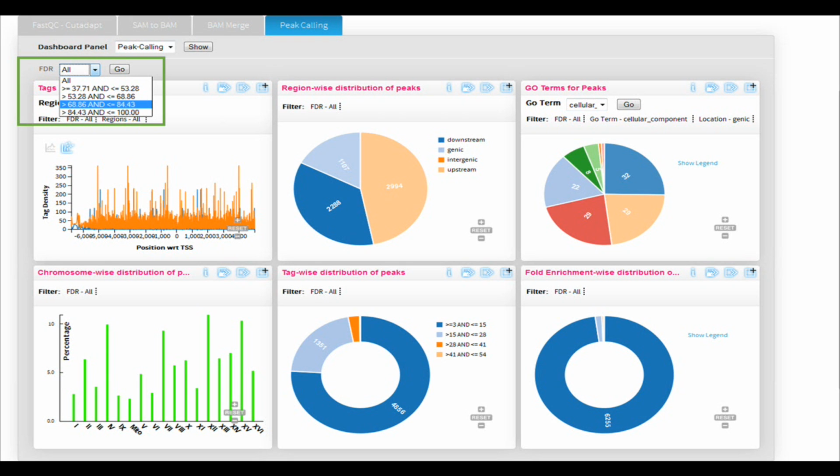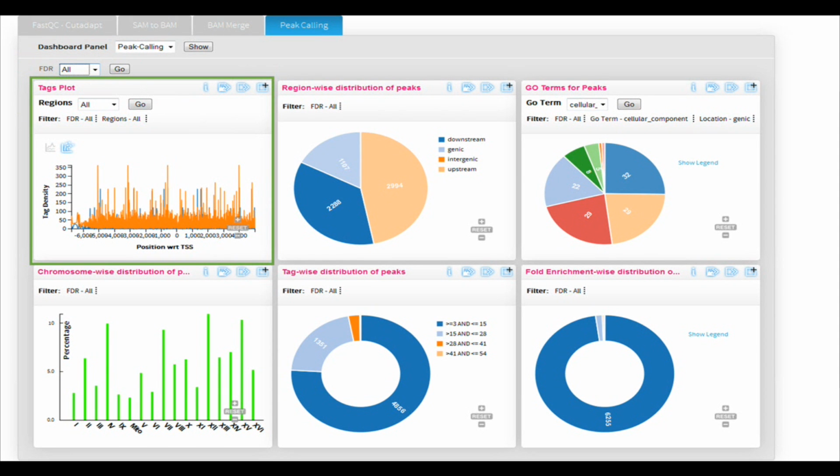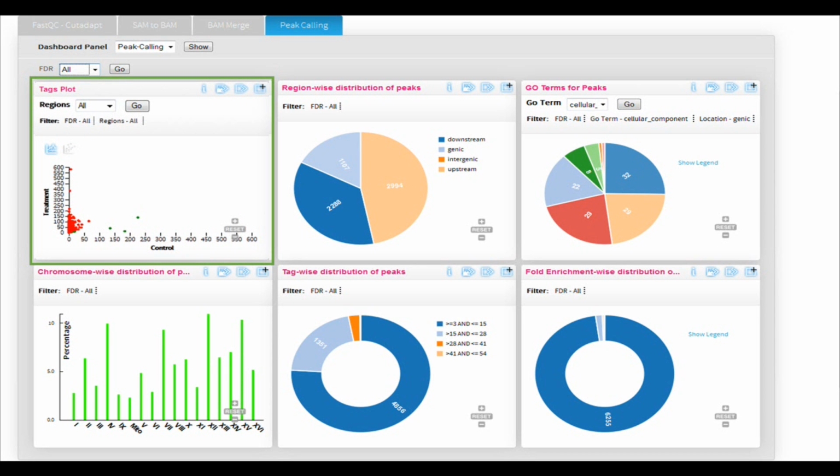The first view that you see here is the tags plot view. This view displays the density value of reads in the treatment and control sample at a given location. Another view provided by Sangenix is the scatter plot view. It displays read density at a given location.